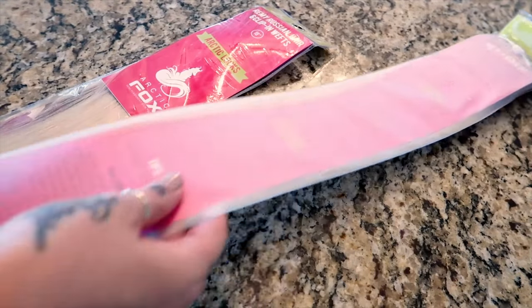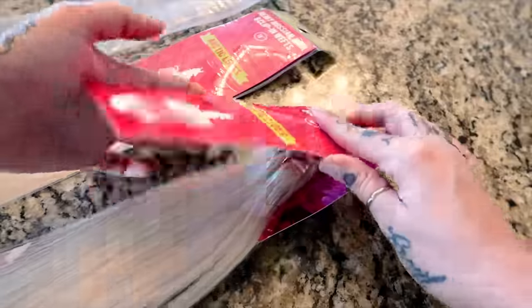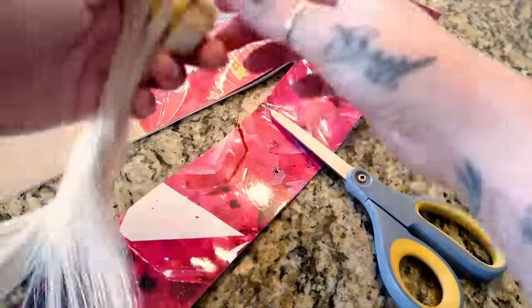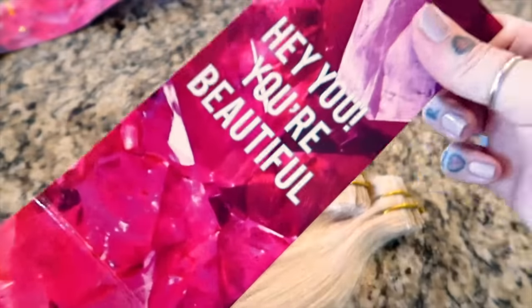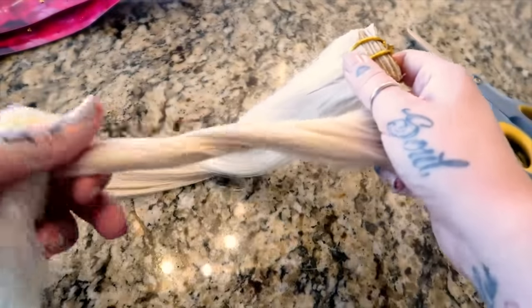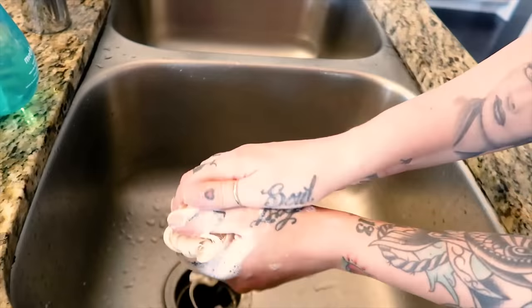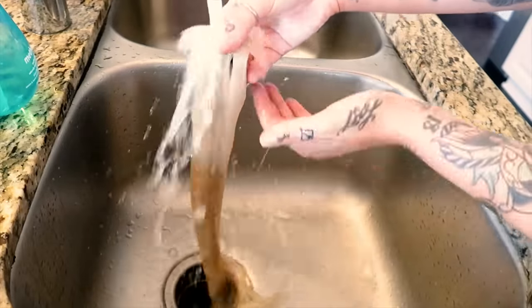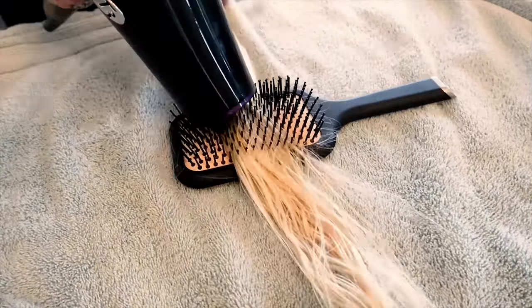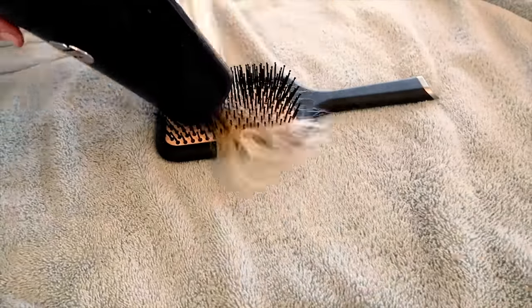The first thing you're going to want to do is wash your extensions with a nice clarifying shampoo. Do not condition them. Before you wash, what I like to do is take them out of the packaging but let them remain as a bundle with that gold tie that you see on there. This is going to make washing them so much easier as opposed to cutting them out and washing them all individually — they can tend to get a little bit tangled up. So wash those with some great clarifying shampoo, do not condition, then take those out. Make sure you rinse them really, really well — I like to use a high pressure sink. Then put down a towel, a large paddle brush, and just run the extensions one by one to dry them.